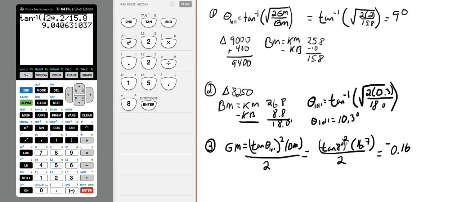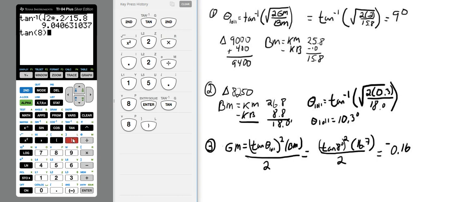I'm going to do tan of 8 squared, okay, 16.7, okay? So anyway, let's do it. I'm just going to go ahead and hit tan first. I'm going to put 8 in there, okay? I'm going to close the parentheses to tell it that's all I'm going to do it on. Now I'm going to tell it, let's do an exponent, okay? So I'm going to hit that little exponent symbol, and I'm going to hit 2.